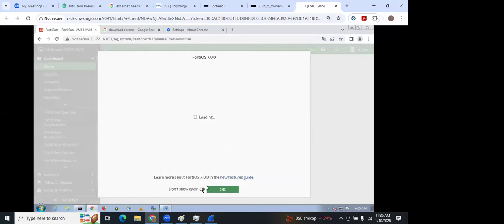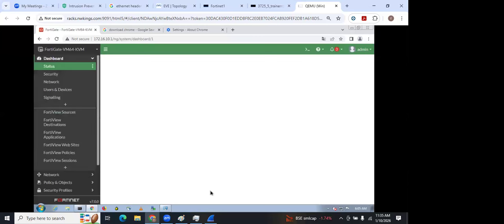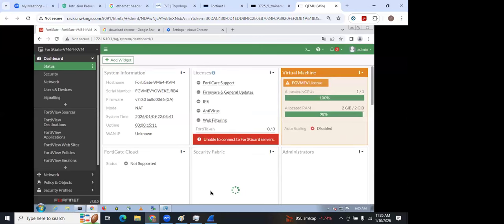Once you log in, you will see something similar to this. There will be a prompt where you have to click "remind me later", something like that, and that will work. In my lab it's showing Windows 10. If you have Windows 10, then you do not have to configure this internet access, because the Windows 10 browser will automatically be compatible with the firewall.